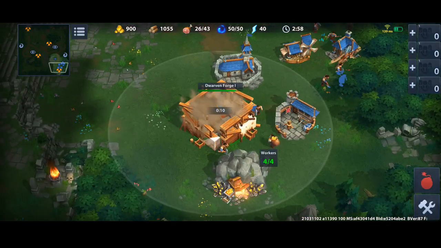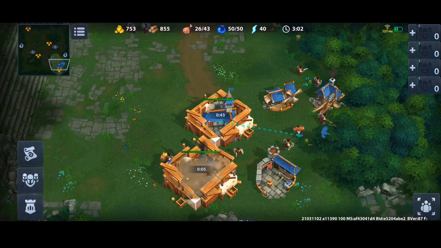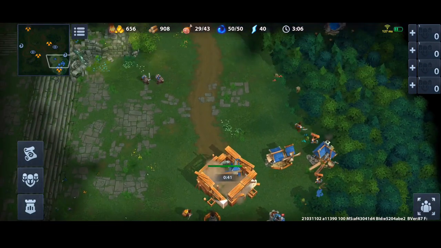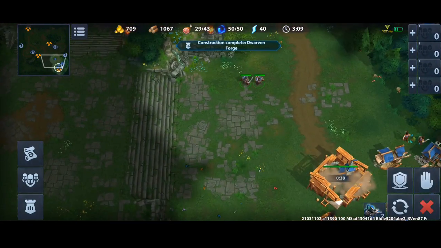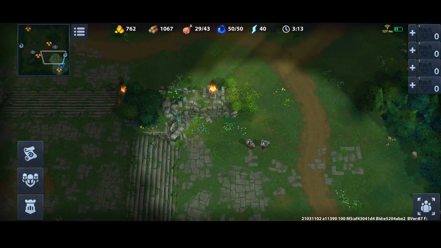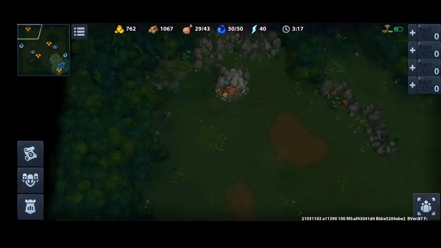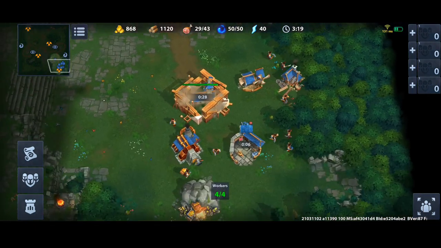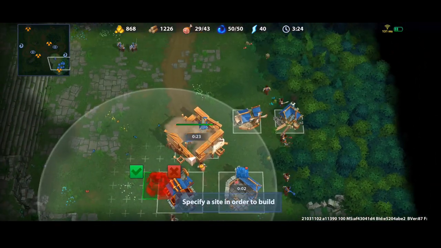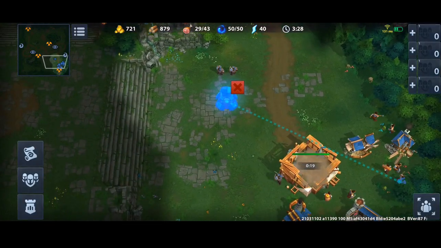Oh no, this is our Dwarven Forge. It's almost done construction. In the meantime, we should upgrade our castle. Make another swordsman. And yeah, we're doing pretty good. No doubt that the enemy is here. We'll have to destroy the enemy as quickly as possible. Let's make an artillery tower to assist in defense.